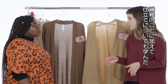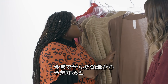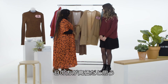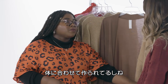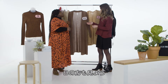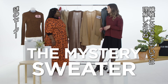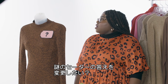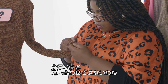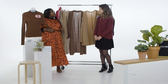Now that you know about fiber content and construction, which sweater do you think is cheap and which is expensive? Based on what I've learned, I'm going to say this one is the cheap one and this one is the expensive one — it seems like it might be a full fashion moment. Let's see. $34. Now the second one — $150. Now do you want to change your answer about the mystery sweater? What kind of seam do you think that is? It doesn't seem like a cut and sew, but you have these extra fibers attached — if you're paying a lot of money for a sweater that's something you'd avoid. I think I'm still going to go with cheap.